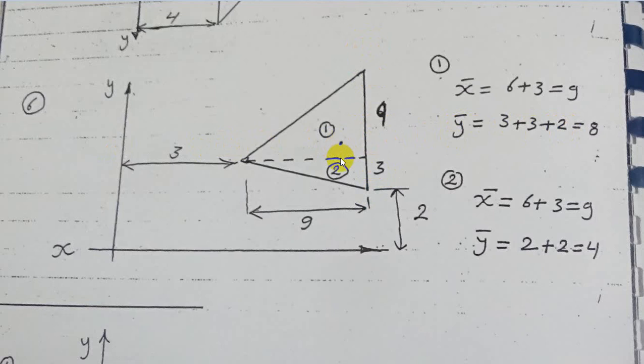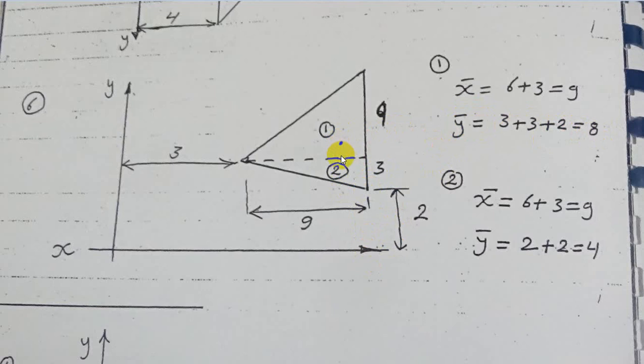The entire altitude, or the entire height, of section 2 is counted, as well as the height of triangle region 1, which is 3. The entire altitude of section 2 plus 2, which is the distance from this basic point right up to the x-axis, is used to calculate the y dash. So y dash is 3 plus 3 plus 2, which is 8.